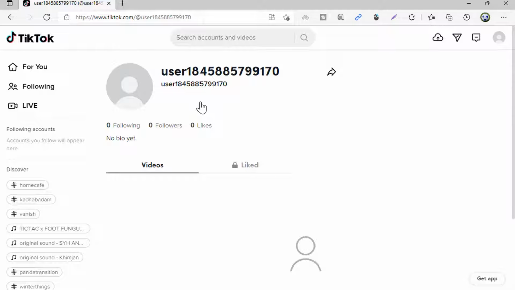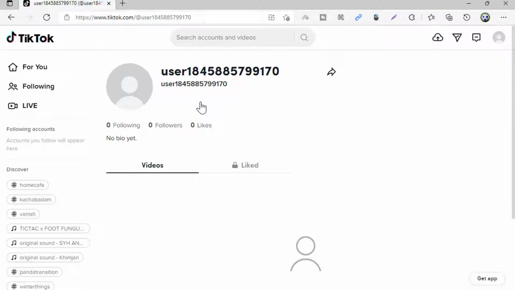So after opening the TikTok, you can see the first option, make your day TikTok. Tap on that. After tapping on TikTok, you can see the trending videos on the top. This is the overall view of TikTok account where you will find the trending videos on the top one, and you can see I have logged into my account.